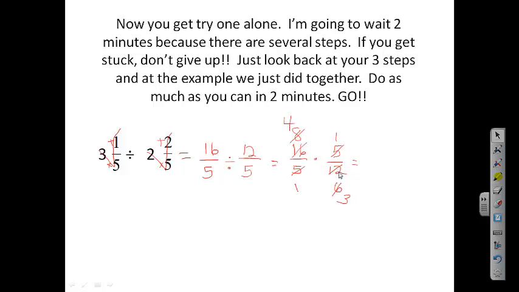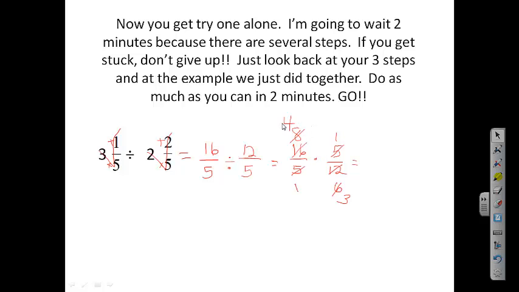Now, how many of you used 4 the first time when I said what goes into both 12 and 16? Because if you did that, then 4 goes into 12 3 times, 4 goes into 16 4 times. So you got there in 1 step instead of 2 steps like I showed you.